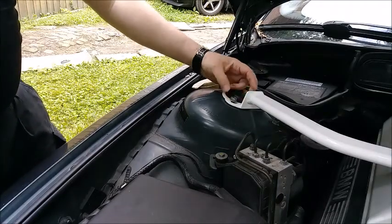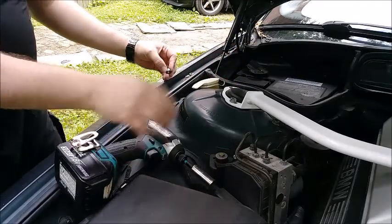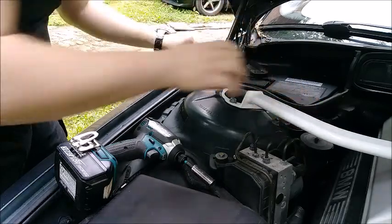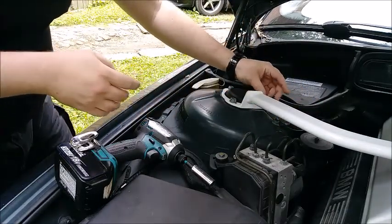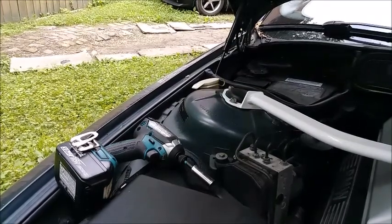Hand start these things before you impact them. That's good practice with any part of your car. Any nut, any bolt, hand thread before you go around impacting things. You're going to have a bad time. Ask me how I know about that.